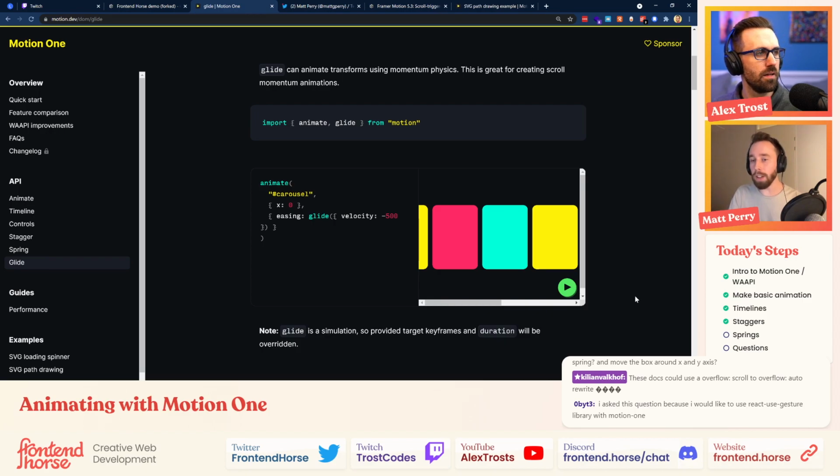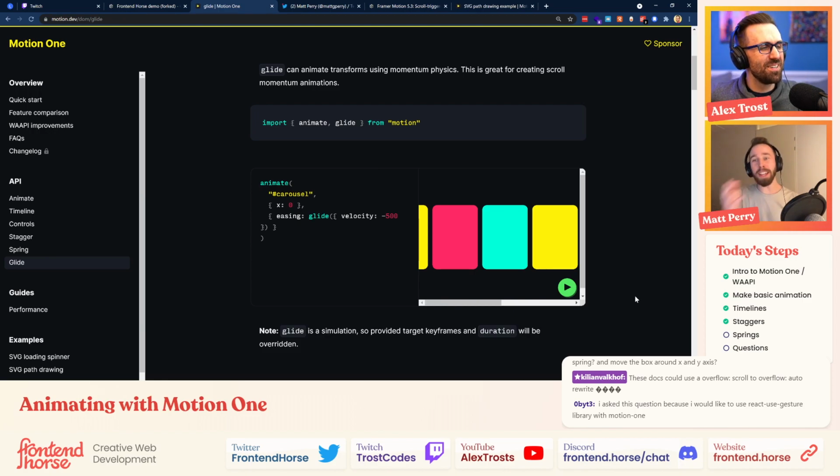Got it. Yeah, I haven't looked into this at all, but I feel like the question was, React use gesture with Motion One. You've retained your ability to read, whereas personally, I think I've lost it. Yeah, I'm just looking at it, React use gesture, React use gesture. Yeah, how would you do that? I don't know. I don't know either.